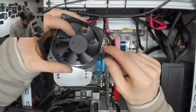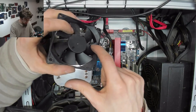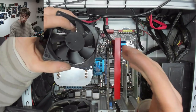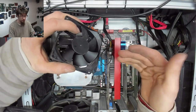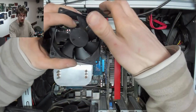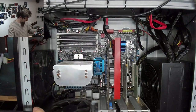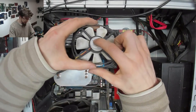And we can confirm that because if you look at the curve of the fan blades there, you can see that the fan blades are concave toward the direction of airflow. So they are concave to grab that air and scoop it down and blow it out the back toward that label. And likewise, there's the label on this fan.